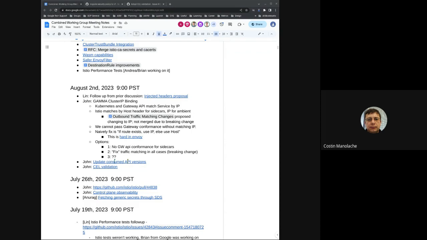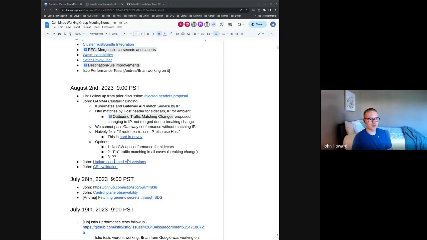If we know that the user is using Gateway Gamma API or Gateway attachment to front-end service, then we can generate the config that is compatible with ambient and with the rest of the world. Well, that's what I thought we could do, but the issue is that in Envoy, I don't see how we can do that without breaking traffic. I don't see how you can have a live migration from having no route to having one route and have it work without doing terribly inefficient things.